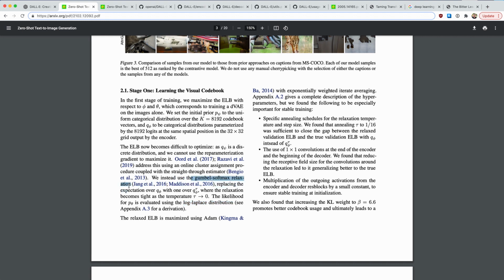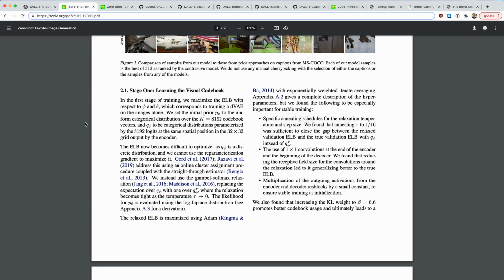Yep, so it's Gumbel softmax. There's no reparameterization trick, as far as I can tell, although it's not explicit. The point is not explicitly made, but there's no straight-through estimator being used, is what I meant. Yes, there's no straight-through estimator, so it is the soft version of the Gumbel softmax. But, of course, you need to anneal the temperature parameter over time. Because when the temperature is high, then this thing is very soft. And when the temperature gets low, then this approaches the hard distribution.